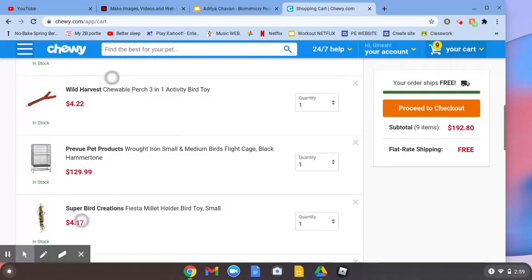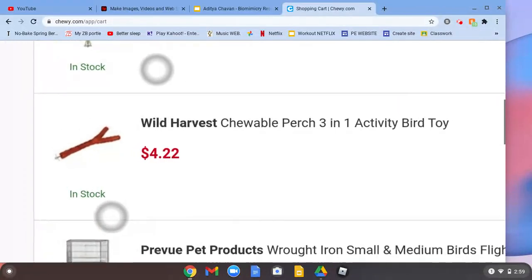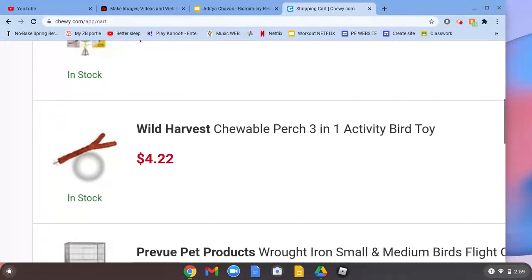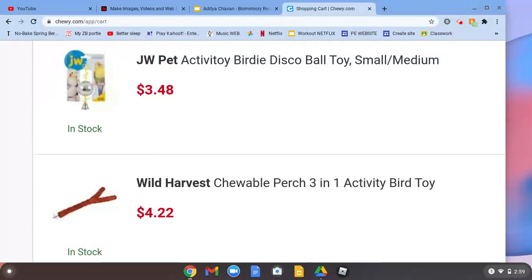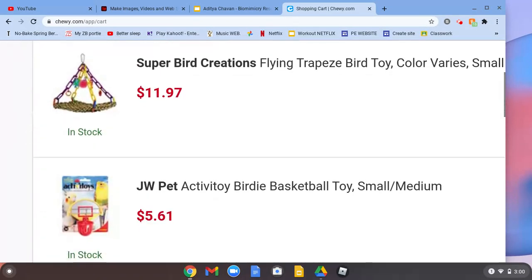Make sure you always play with your bird and make sure you have a lot of things for them they can play with — like perches that they can move around with, since their feet are constantly moving. When they're eating, you can always have some flat platform that they can use so they don't have to constantly move.